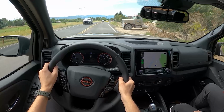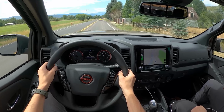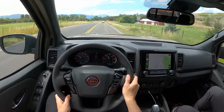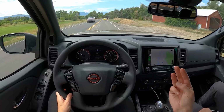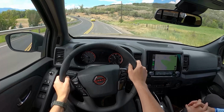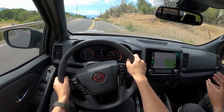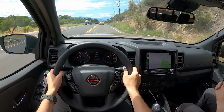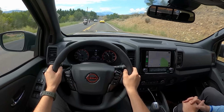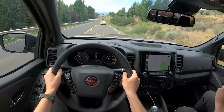But honestly, if you're buying a Frontier, get the four-wheel drive one. You're going to get stuck someday, and you're going to wish you had spent that extra. I don't know how much the difference is, but it's going to be worth it, especially with all the ground clearance and skid plates and the trail we did today. No way you could have gotten that done in two-wheel drive. No. With the tuning of the Bilstein shocks, we've been with Bilstein on the Pro-4X for so long that that's certainly been a good relationship, where I'm sure years and years of fidgeting and making it perfect is how we got here.